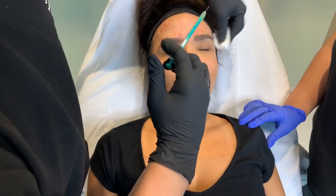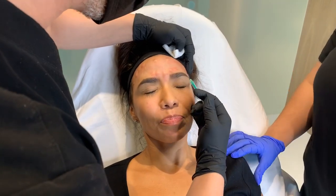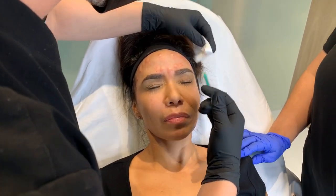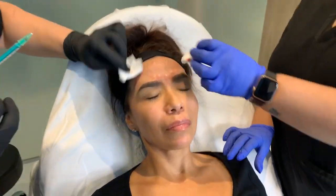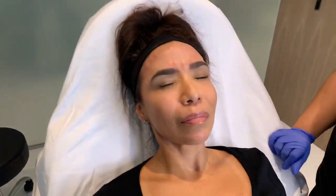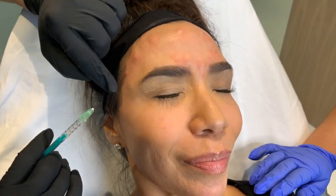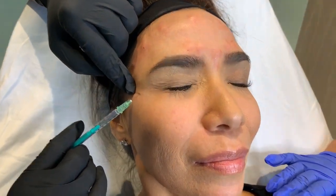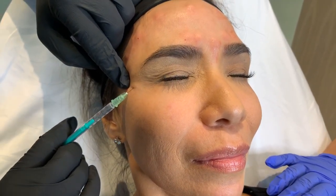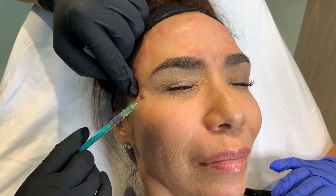How long does Botox last? Well, that's what we just said, you guys. Normally, if you do a small amount, it depends on the area, but typically it would last you about 2 to 3 months. But in someone that works out so much and exercises, they metabolize this a little quickly. You don't have to show that, you can show her. It metabolizes quickly, and so we might want to do a little bit extra in those patients to make it last longer. Smile as big as you can, relax. But this is a good timing that when you get your Botox, you come in and you get your facial, you get a little laser at the same time, because every 2 to 3 months you really need good upkeep.